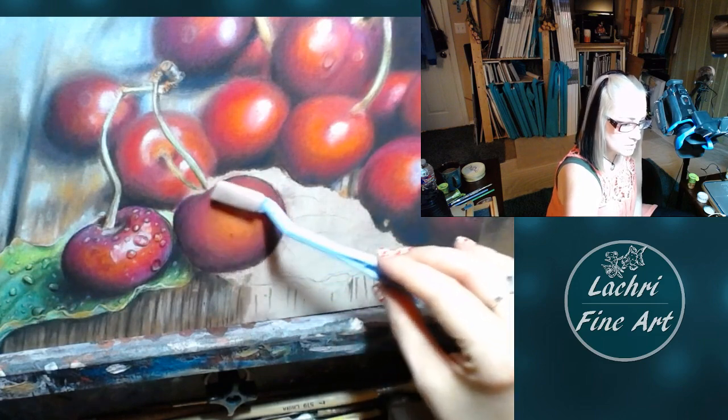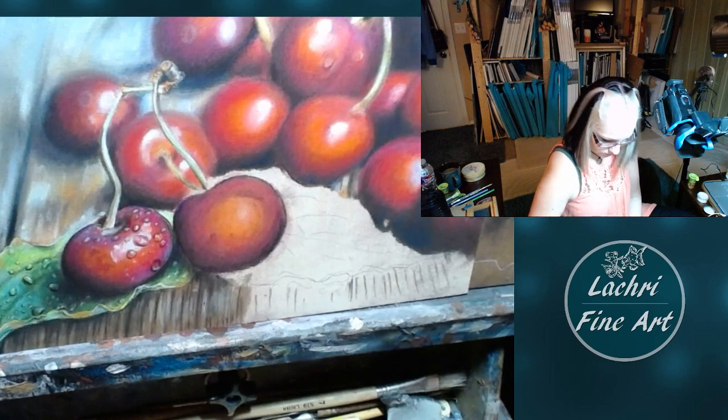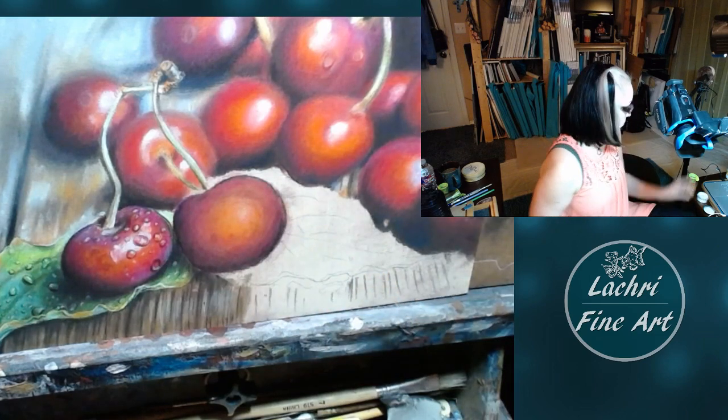So I'm almost to the point where I'll put pretty much my last spray, and then we can start getting into the detail. I'm going to spray it one last time.